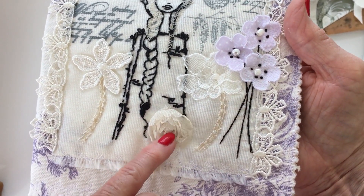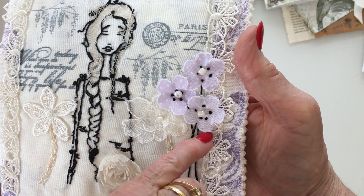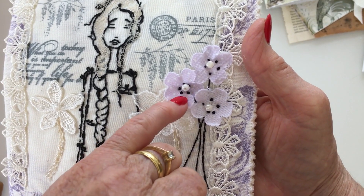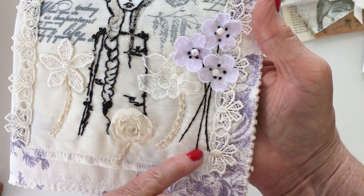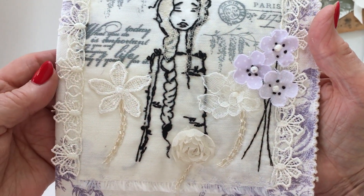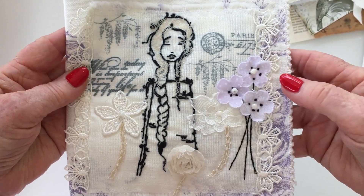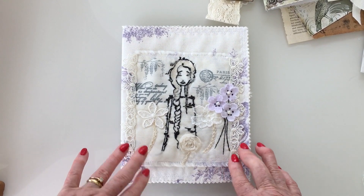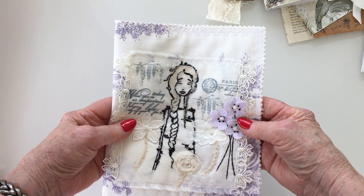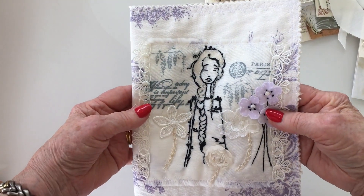I hand stitched this flower and these — they are die-cut flowers, they're material, but I did French knots in the middle and then put little beads on. Then I did a running stem stitch down the edges with some lace, and that's ready to actually have the innards put in. I've started putting some things together so they'll go inside, but that'll be for another video.